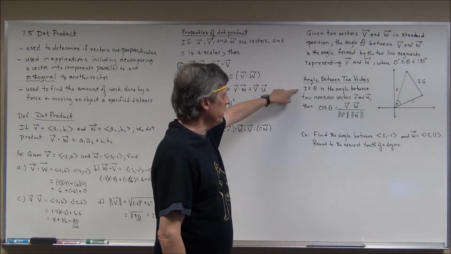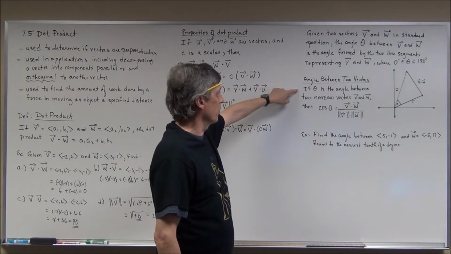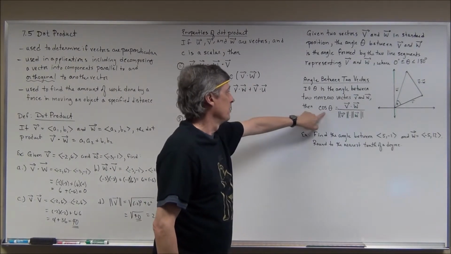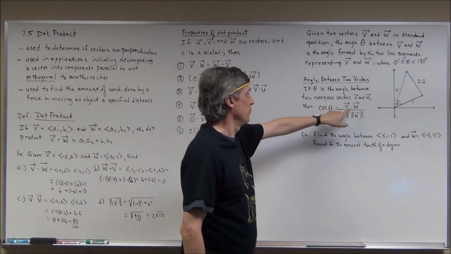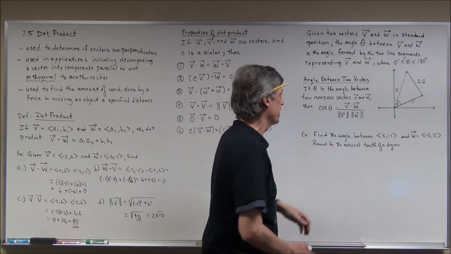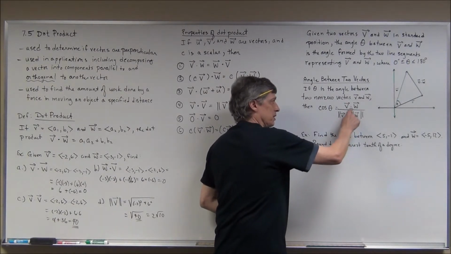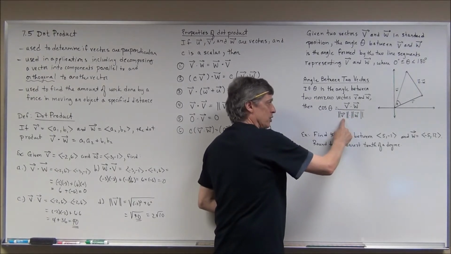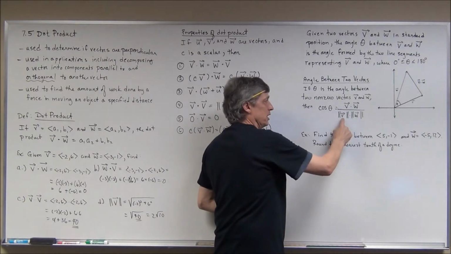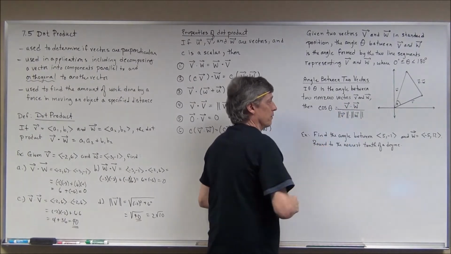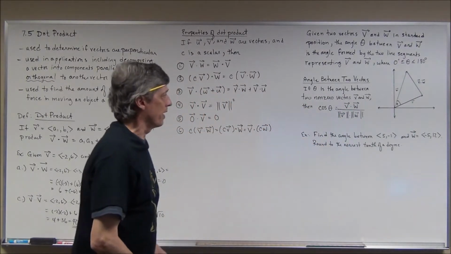Then, if theta is the angle between the two non-zero vectors v and w, the cosine of theta is equal to the dot product of vector v and w all over the product of their magnitudes. Now, these are both dots, but this is the dot product, and this is just regular multiplication, because remember, the magnitude of a vector is its size, it is a number, a constant. Same thing over here. So I'll be multiplying two numbers, but up here I'm taking the dot product of two vectors. So let's try an example of that.